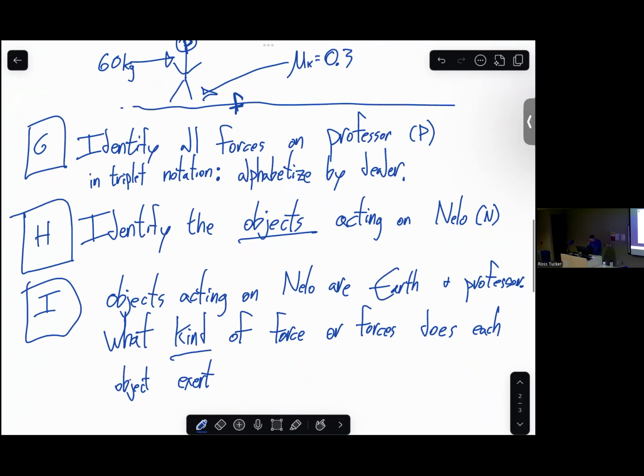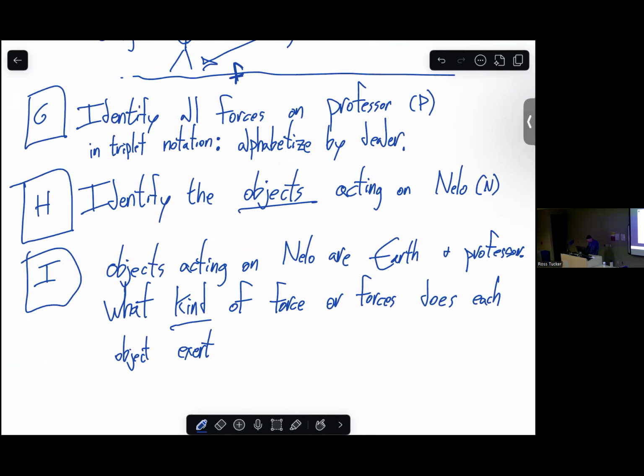So there are three forces on him. The correct answer is friction, normal, and weight. Now this is a big surprise for lots of people who didn't recognize that I also exert a friction force on him. Question? Sure, F_S works. I'd give credit for that. Now, this is a big surprise. Very few people indicated that there's a static friction force on him.